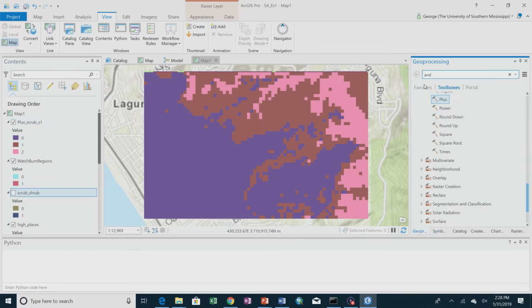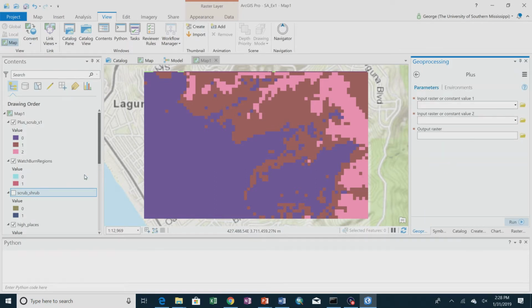I'm going to add 10 to the scrub shrub value. I just added 10 to scrub shrub, and I'll call this scrub plus 10, or sorry, P10. And run that.